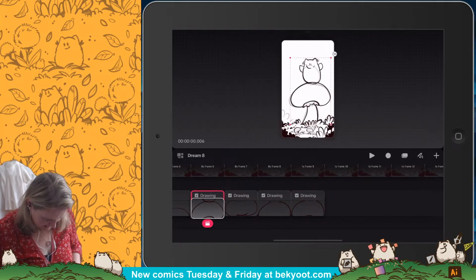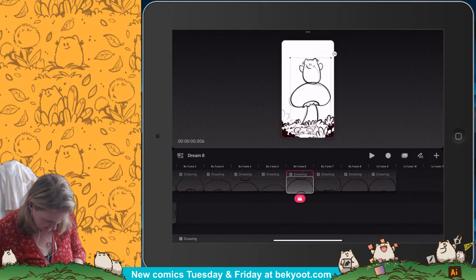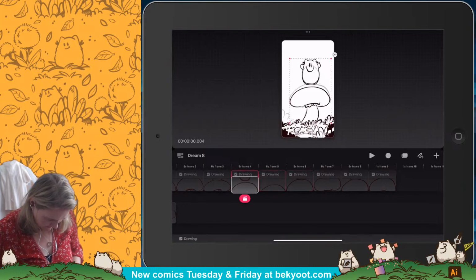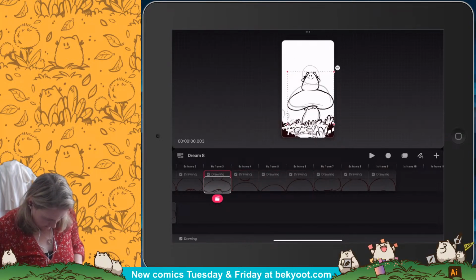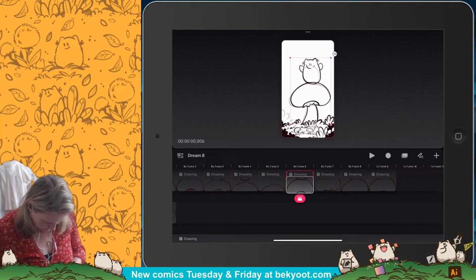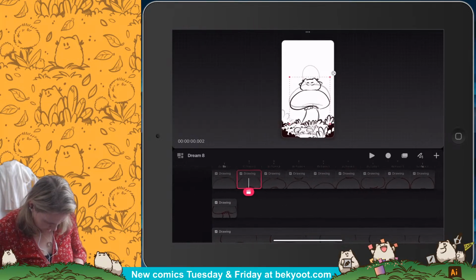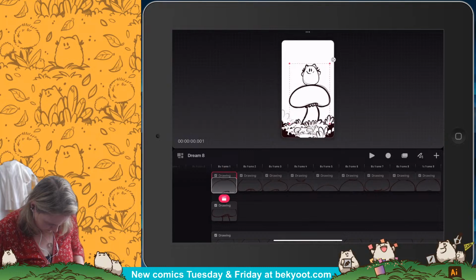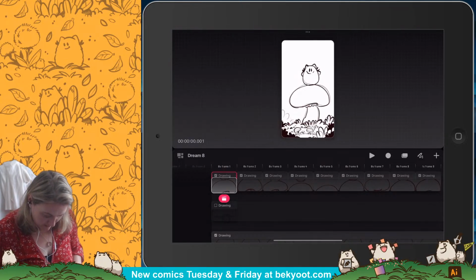What did I do? I did something. I need to stop messing things up. Let's do this without the drawing, because actually the drawing of the mushroom might have to be redrawn.